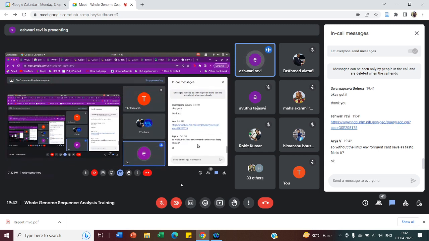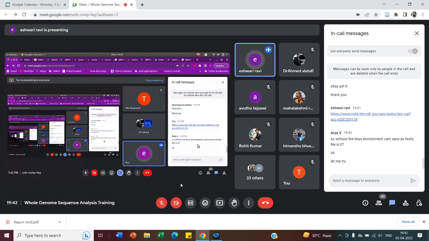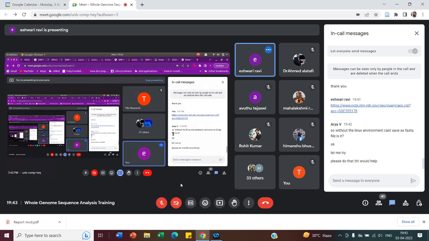I'll also check for an alternative. If you can convert a file to FASTQ file, or if you can obtain the data directly as FASTQ files, you can also proceed with it. In case you can't convert it, I'll share a drive link which has FASTQ files. I'll upload four samples in it. You can directly download the FASTQ files from the drive link for tomorrow's analysis. I'll upload and share it by tonight. Sure, I will share a Google Drive link with the samples.